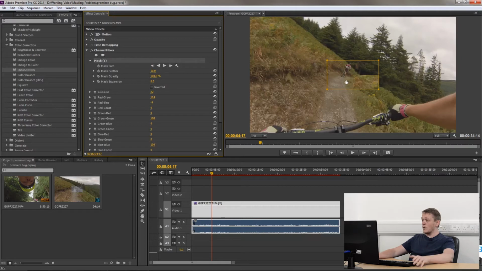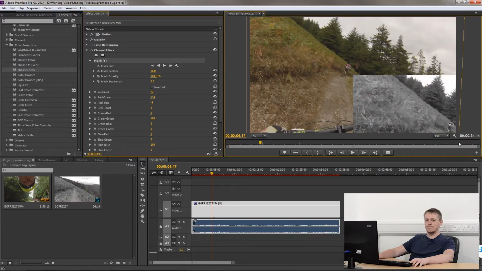And you may have already noticed the issue I'm having. Drag this out, because it's a 4-point mask. Drag out the 4 points and the image, the issue may be becoming a little bit more apparent now. And if it's not apparent now, then maybe you can't help me. It seems like Premiere likes to do something similar to Photoshop in that it applies the new layer over the old layer. So I've got here the original full color layer, and here in the bottom right I've got the monochrome layer, the one that's been created by the channel mixer. However, they're not lined up.